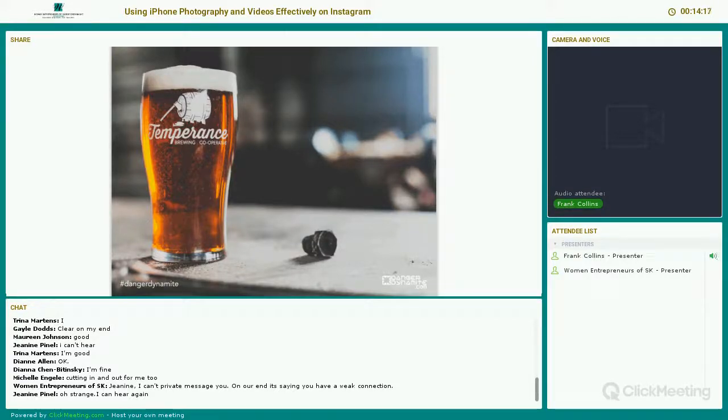Taking a photo with your iPhone, you're going to get a much larger depth of field. So things in the background are going to be relatively clear. You'll be able to see them. So being mindful of things like that makes a big difference when you're taking a photo. And whatever it is that you're trying to focus on, making sure that it is in focus is super essential.